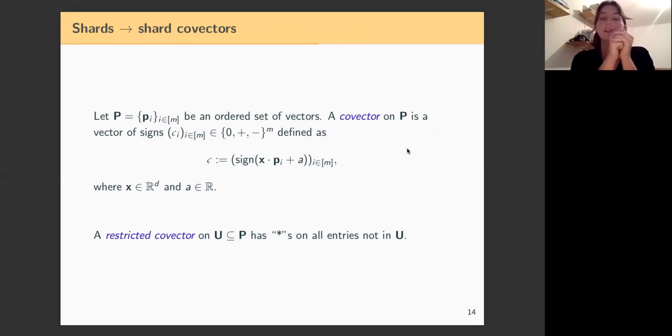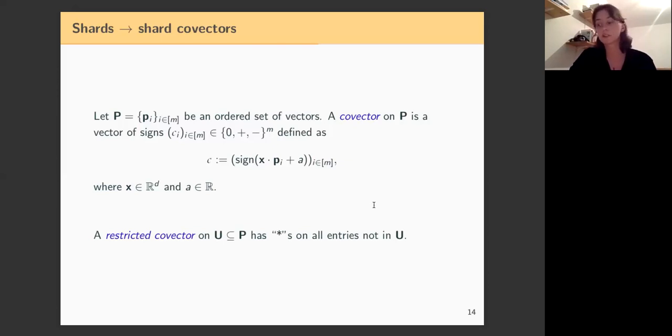So this is going to give us a lot of geometric information about the arrangement, because if coordinate i, for example, is 0, it means that the vector that we chose has to actually be on hyperplane i. If it's negative, it means that we have to be on the same side as the base region of hyperplane i, and so on. So in a compact way, you express a lot of information about the geometry here.